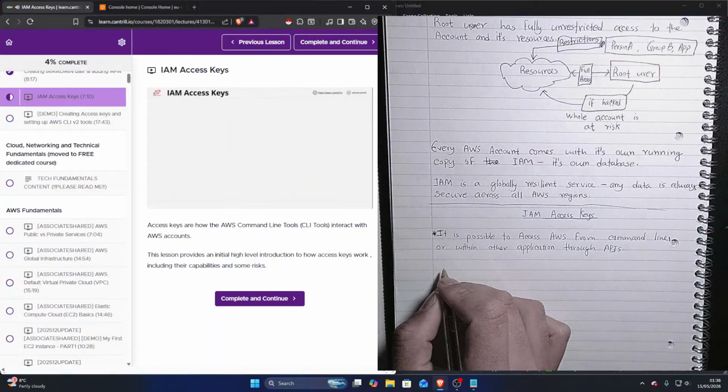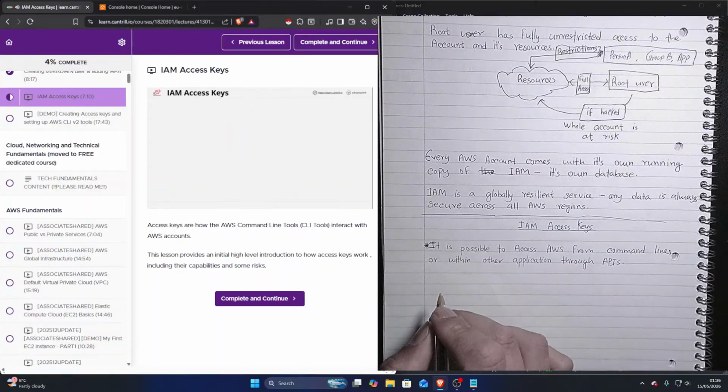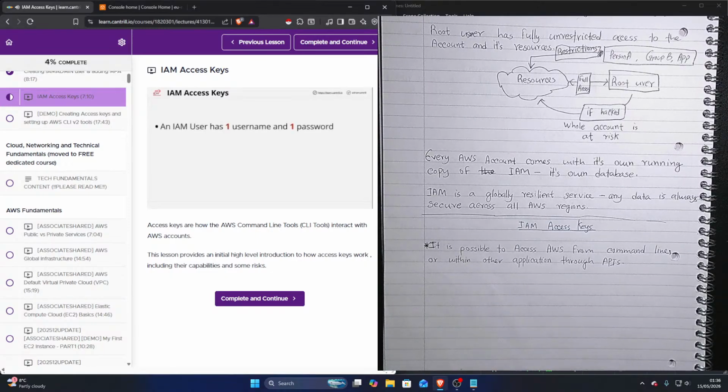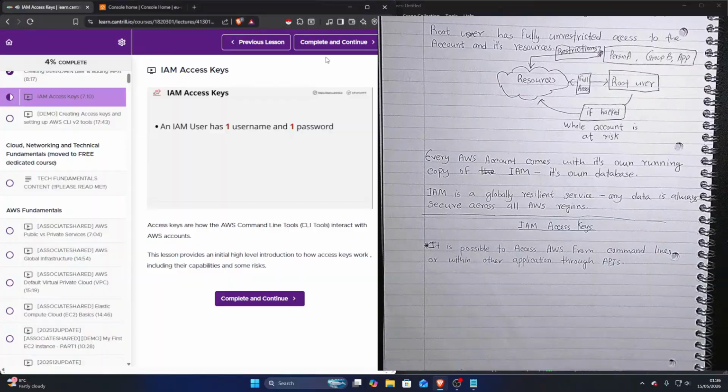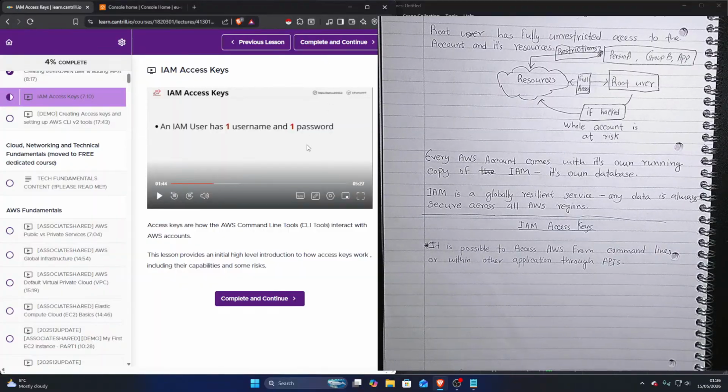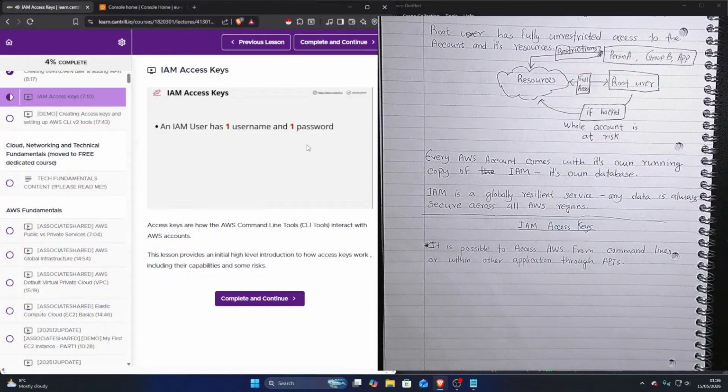Access keys in many ways are similar to the username and password that you've used to this point, but there are a number of crucial differences. An IAM user has one username and one password. It can't have any more. You can create IAM users which are only used for command line or API access, and for those you don't need to assign a password, so a password on an IAM user is actually optional.